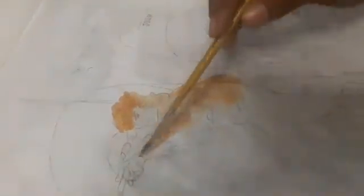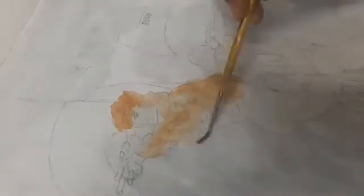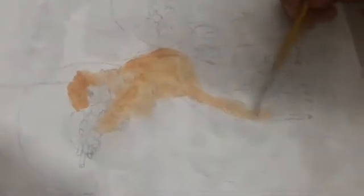But I used 3 other colors for highlighting the flag. I used burnt sienna in this painting. For light I will mix more water, and for dark I will mix a small amount of water.